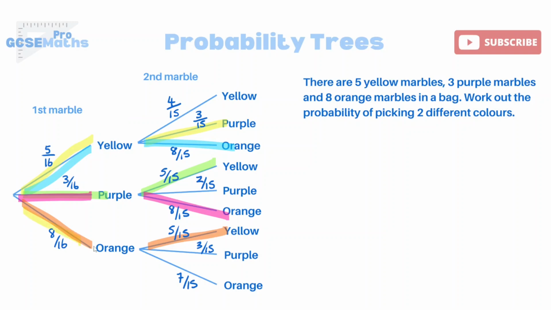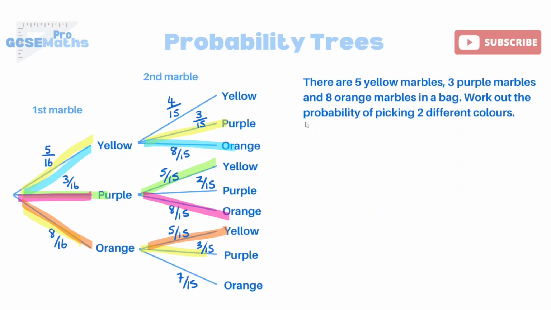I'll have to use yellow again. Orange and purple. There's actually a lot of options. That's 6 options, which you could work out. That's absolutely fine. You could work that out and add them all up. But I feel like in this case, it's quite a lot, isn't it? Especially if we have a look at what's left, what has not been highlighted.